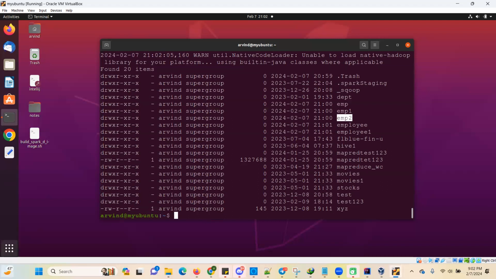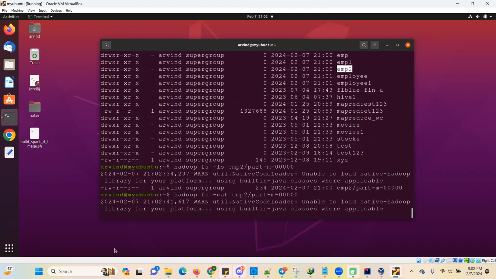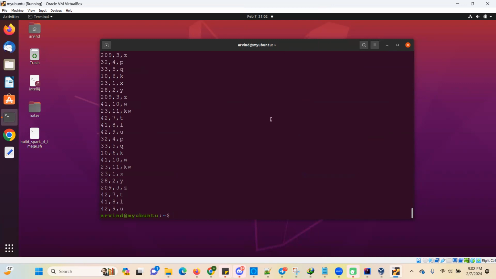So hadoop fs -cat emp2/part-m-*, the cat command, because I'm checking the file. So this is the data in the file.